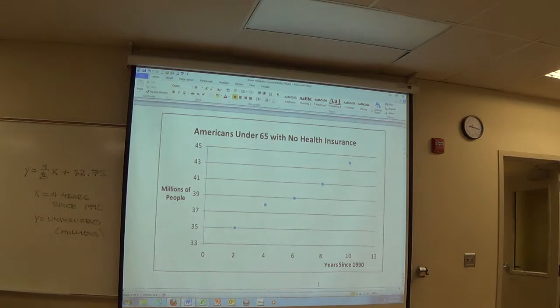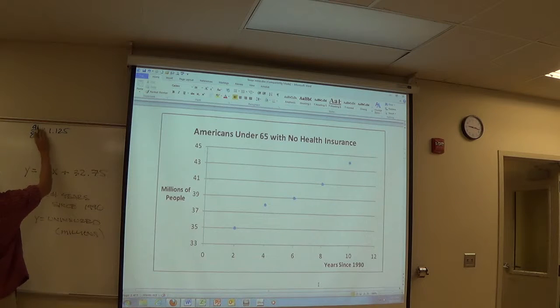Now, two crucial elements of that equation that we had to find were the slope of 9/8 and the y-intercept of 32.75. Let's talk about those individually. Because I have y equals 1.125. 9/8 is about 1.125. Actually, it is 1.125, not about. Hold that thought, we're going to get to that point too. Yeah, this is the slope. This is a slope-intercept model.